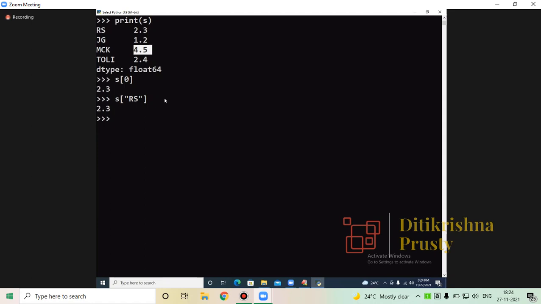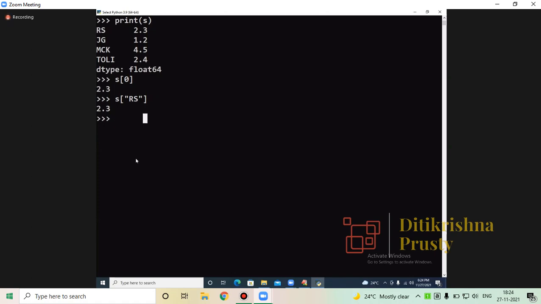So we can take cricket ranking of teams: India, Australia, England, New Zealand, something like country name and ranking. There are two ways to go for retrieving the data. One is by using default indexing. One more is by using labeling.